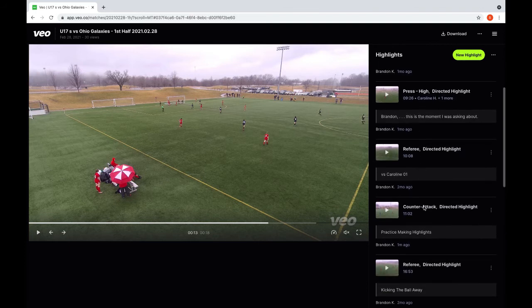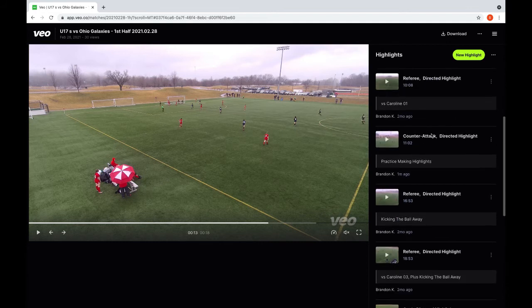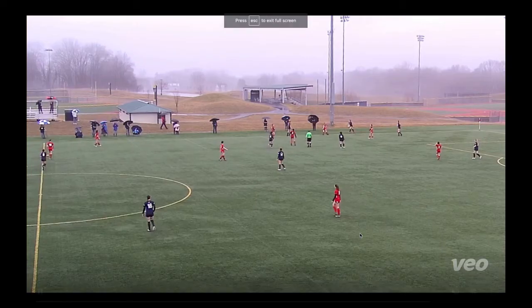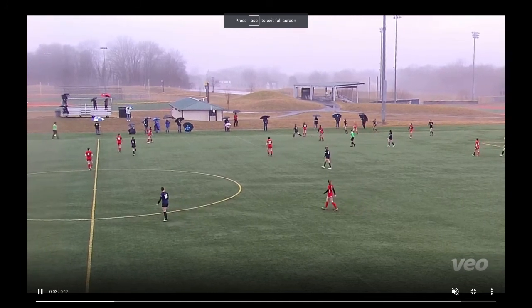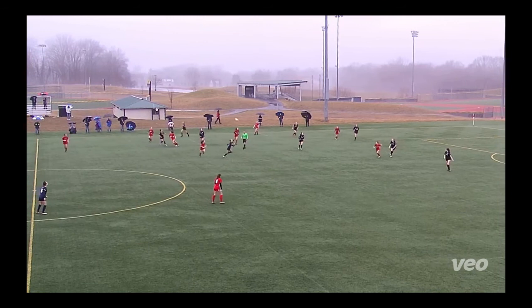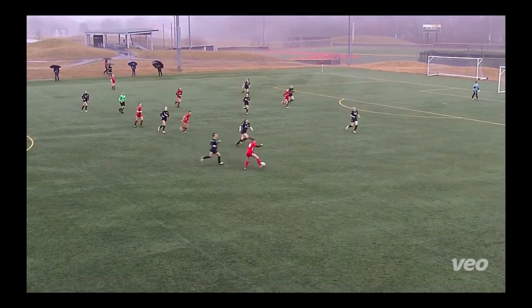Now, once that one is done rendering, it puts it in order of videos chronologically. So you can see that counterattack that we created. Let's go back and look at that video that I created. And this one is not too exciting because we were just making one for an example. But you can see how the camera is turning, and it's pretty smooth. It's not jerky like it was when I turned it at the time. You can see the camera is following the play exactly where I want.